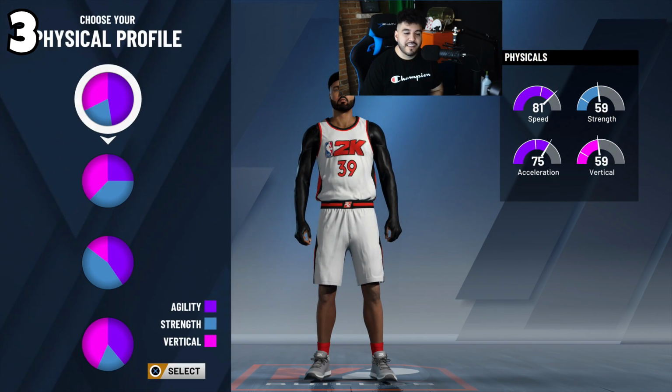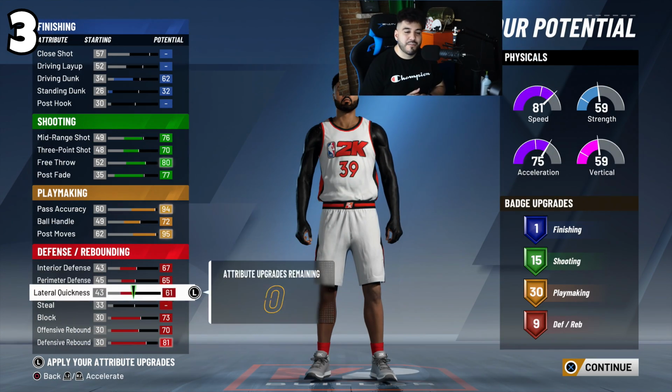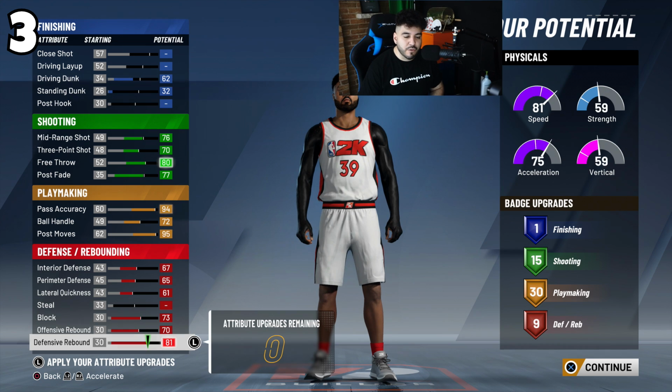And then for the ending stats on this build, you're gonna want to have 1 finishing, 15 shooting, 13 playmaking, and 9 defensive rebounding badges.